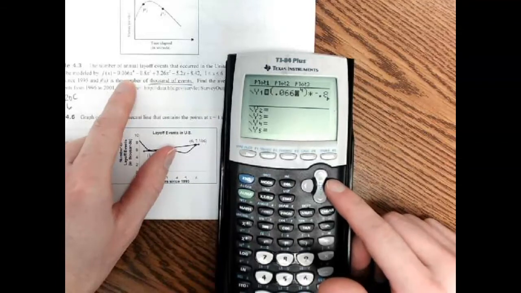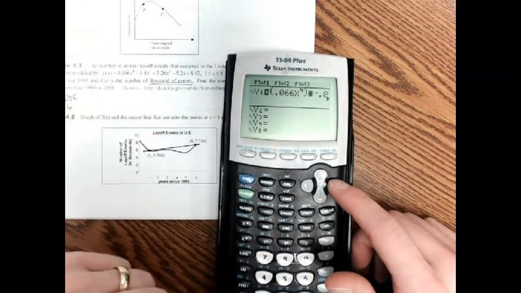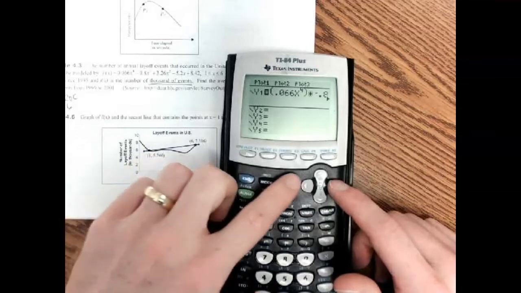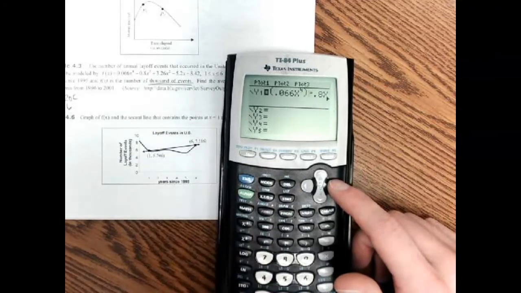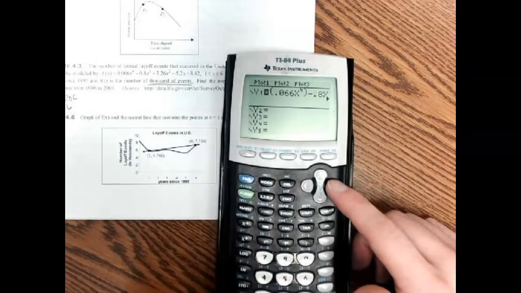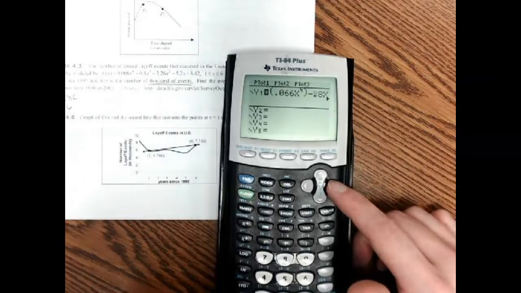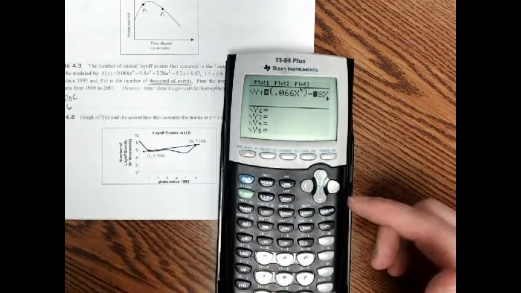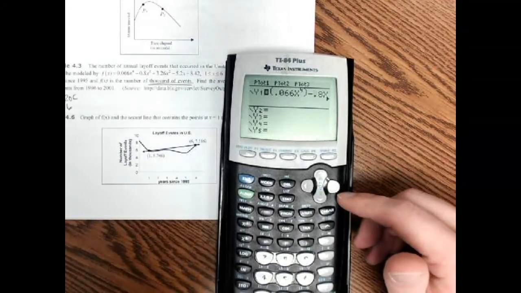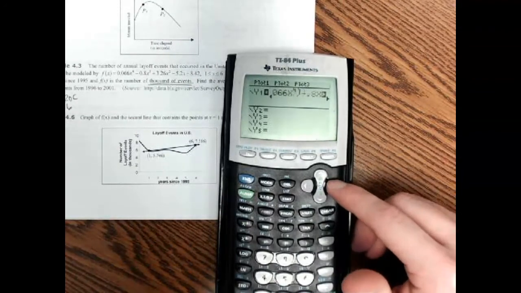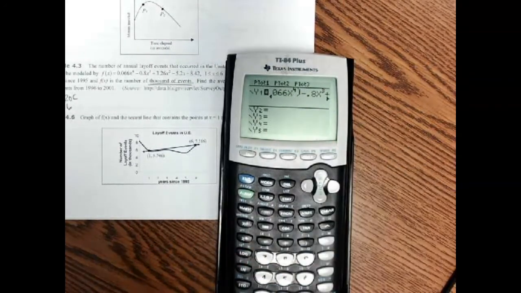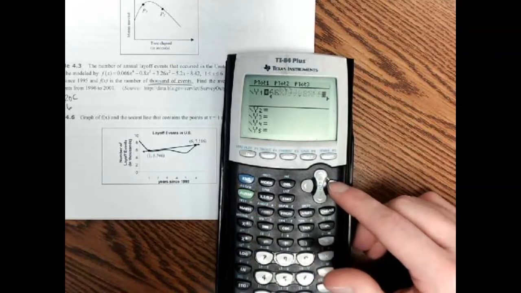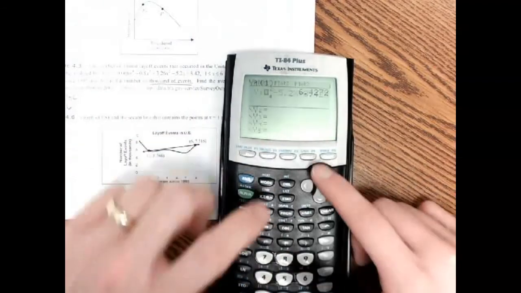0.0066x to the 4th. Oh, what the heck? Okay, I definitely have this asterisk right here. I don't know why that's there. Okay, then it should be minus. I had a negative sign. Oh my gosh, what was I doing? So hopefully you caught that while I was typing it in, and you'd be like, Mr. Bell, I know it's going to be wrong. You're an idiot. That's okay. Went back, fixed it. Minus 0.8. Make sure you do the minus sign, not the negative sign. Minus, that looks good. Plus, cool. Okay, let's try this again.